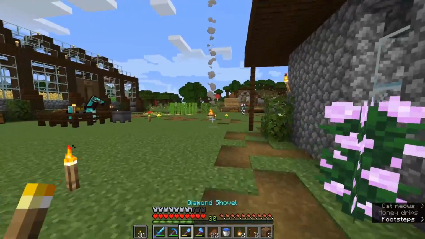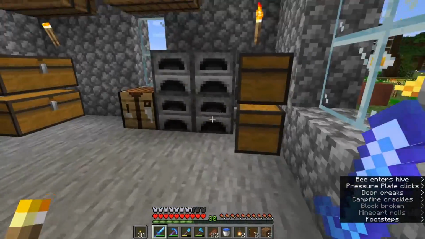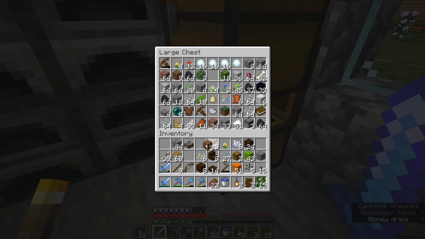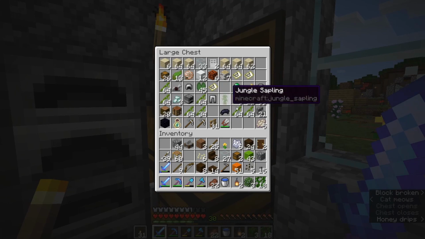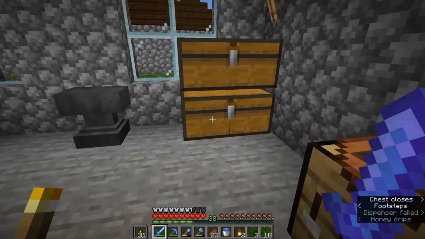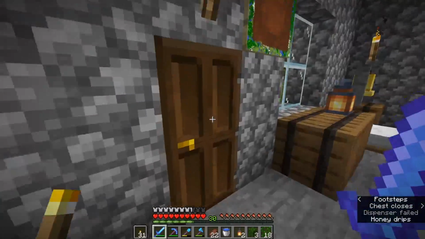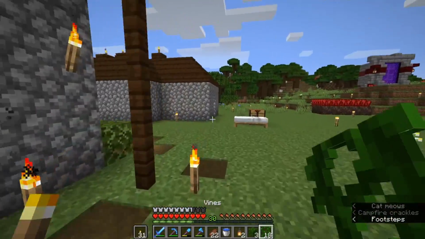Let's just cover it with some vines. We got a few vines. We'll turn it into like a big old foresty moss section here. What else could we put on there? Do we have any other leaves? We got birch leaves. Well, let's start with the vines and go from there.